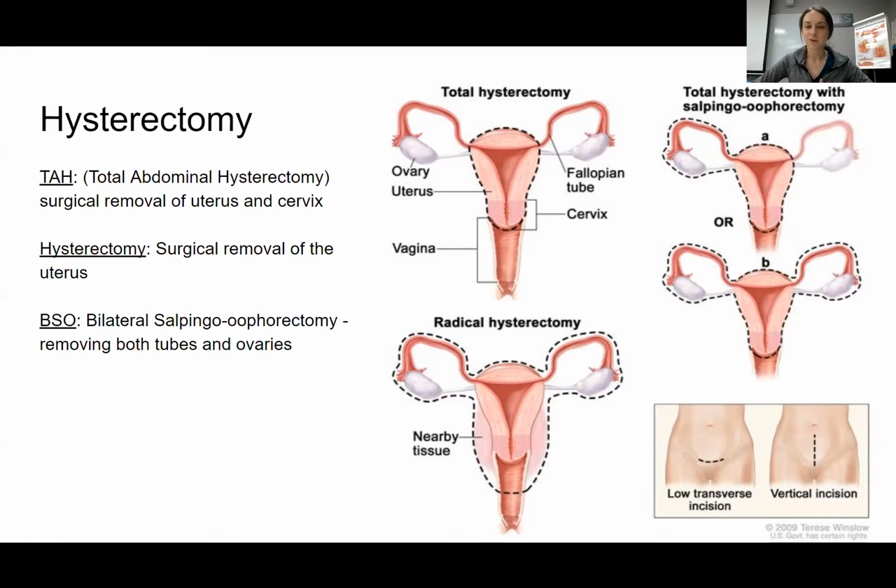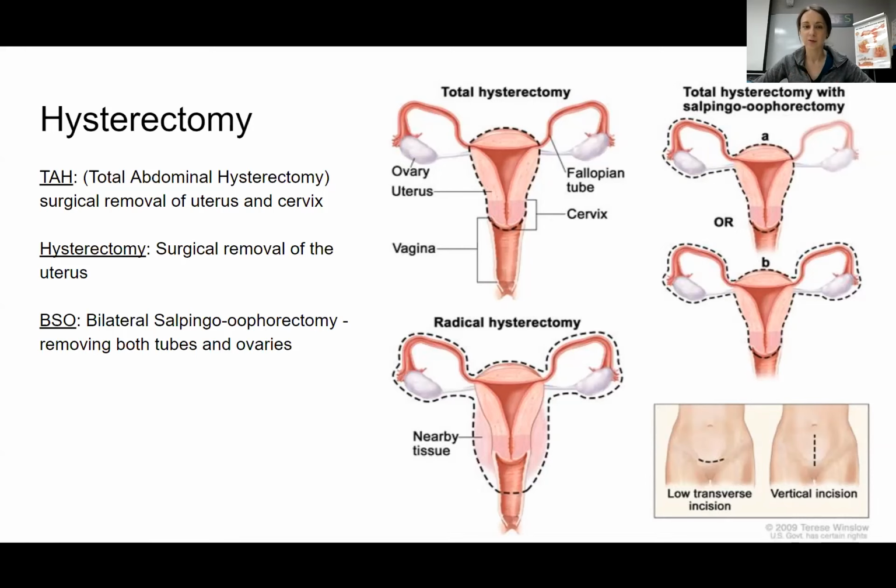So you have heard now salpingectomy and oophorectomy. Hopefully you remember I just told you that those two can be combined and are more commonly combined. So on this last one here, you see salpingo-oophorectomy. That just means we're removing the tubes and the ovaries. So don't be overwhelmed by these terms. Be confident in your medical terminology and show that confidence when you have to answer these questions quickly.